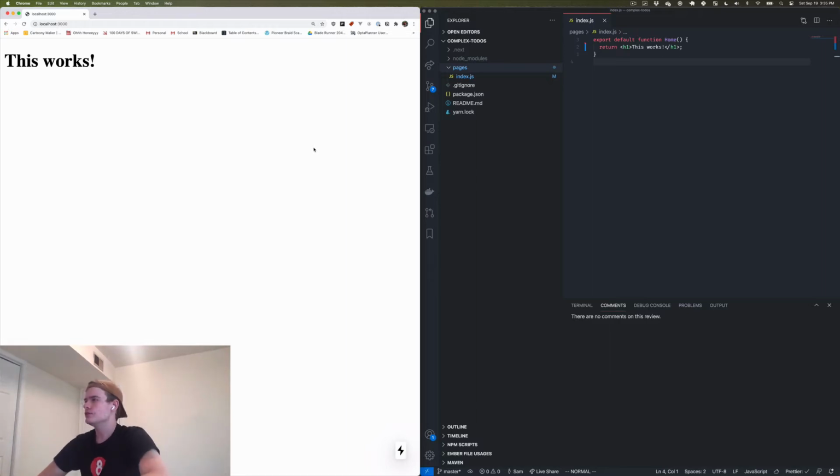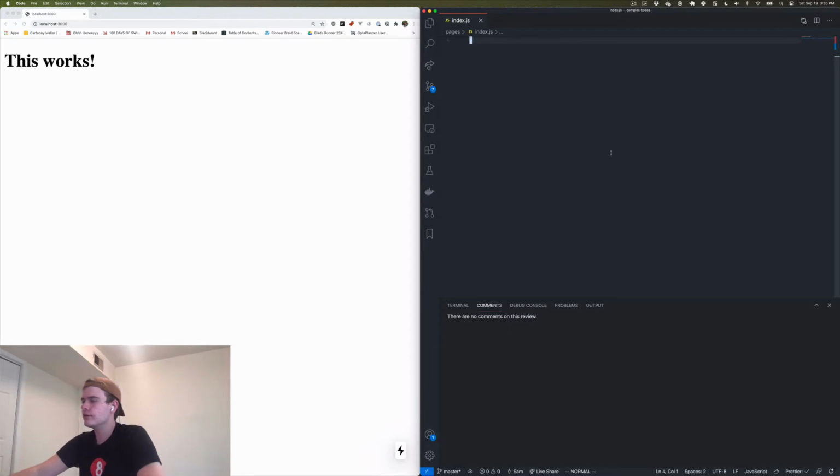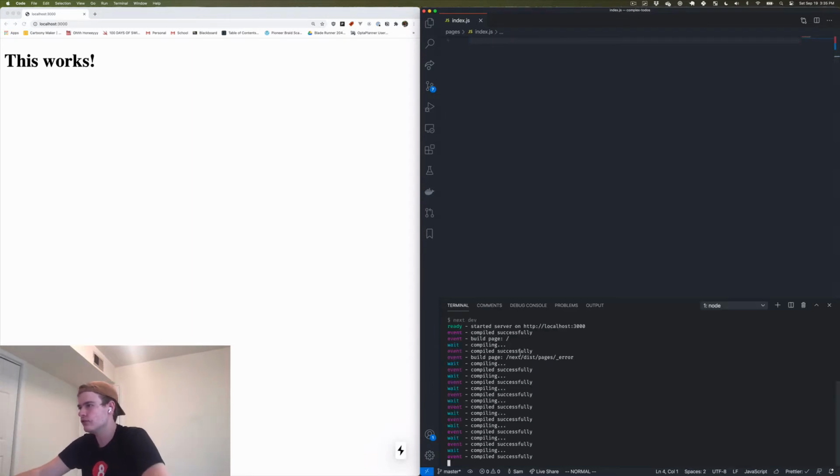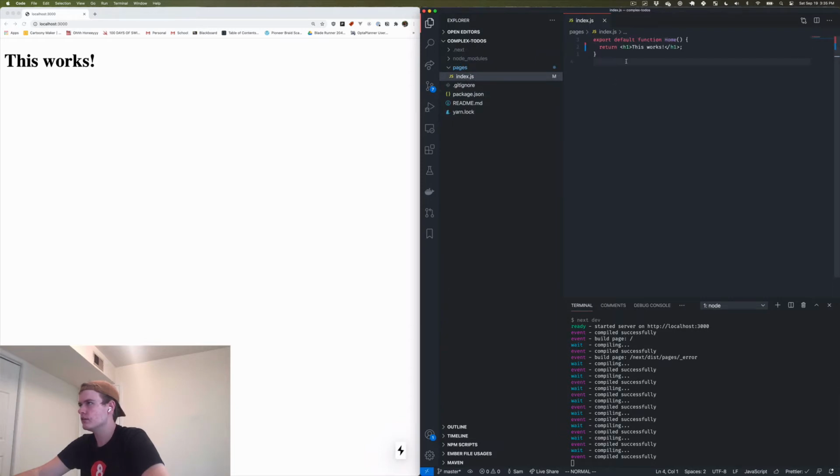Okay, so this is currently my dev environment setup. I have a Next.js server running right here that basically takes the components that's exported right here and spits it out over here. That's all it does. This index.js file just renders stuff out over here. Super simple.